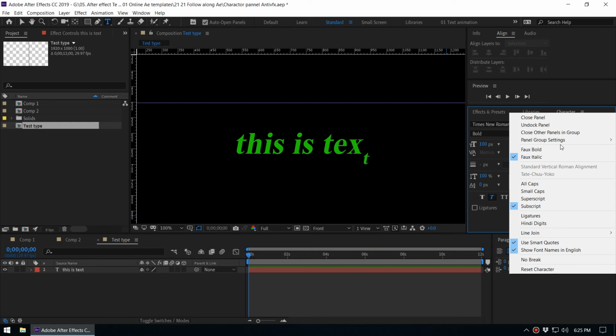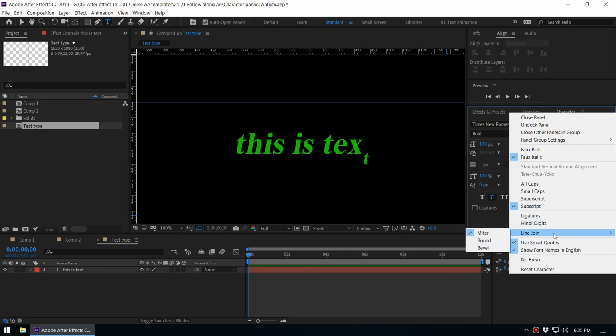You can use whatever method is easiest for you, right? Just go through these things and experiment, and that way you will have a really good understanding of the character panel. There are some things that are not relevant for your workflow, because they depend on your After Effects version, so you can ignore those things.